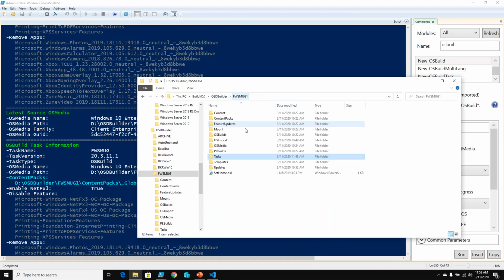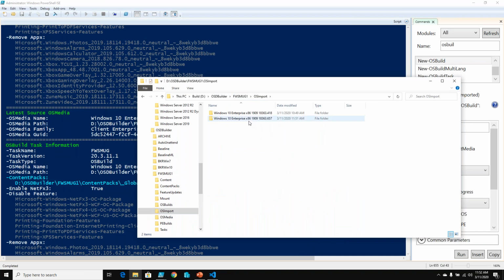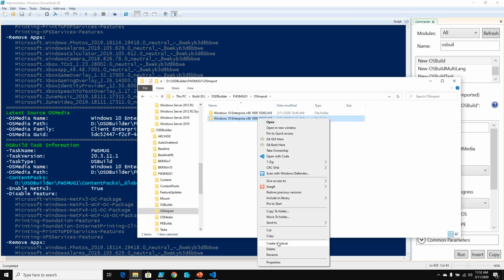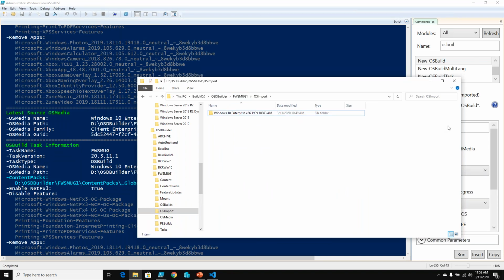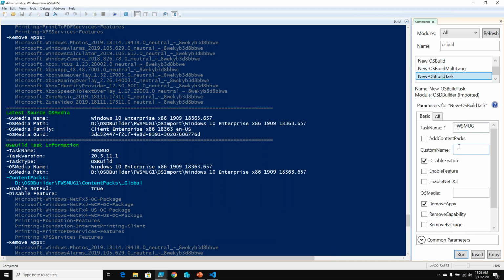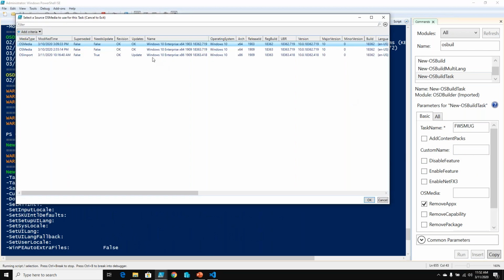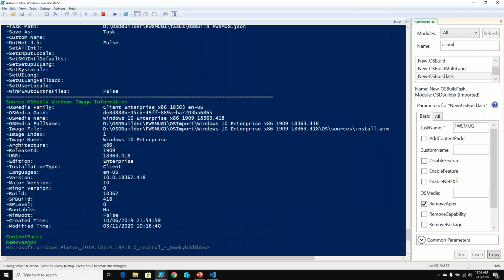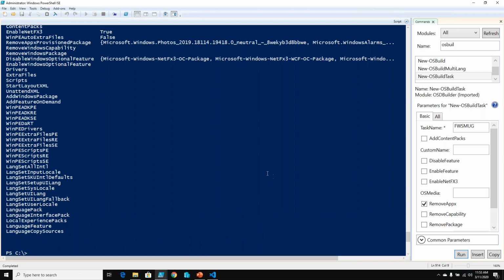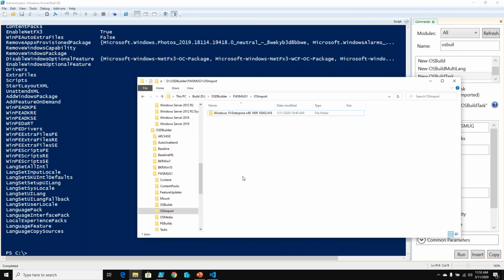So you don't have to worry if you've selected an OS, and I'll show you how this works real quick. Let's go in here to OS import. We're just going to delete this secondary one real quick, and we're going to pick this guy and escape there.